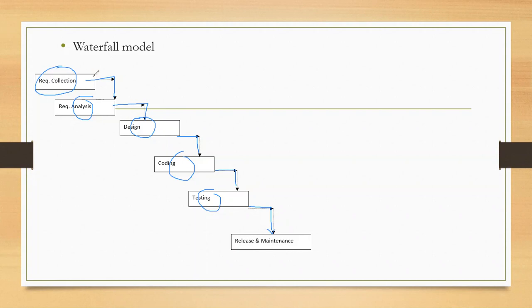If you observe the diagram here, just as water falls down steps, the flow goes like that in this waterfall model. It is a linear sequential waterfall model. As you know, water falls down steps in one direction, downwards only, upward is not possible. That is one of the drawbacks here. There is no feedback mechanism between the phases because it won't go upward here.